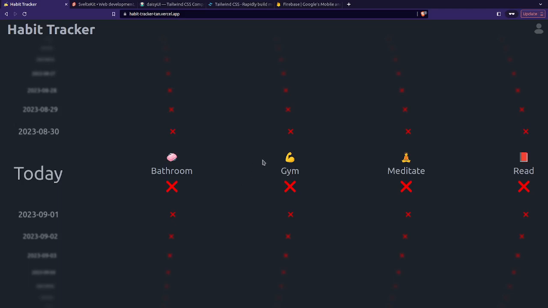After you sign in, you will see the dashboard screen, which contains your daily habits, which you can easily mark as done or not done by clicking on them. I guess this is pretty straightforward. So let me show you how to edit these tasks.